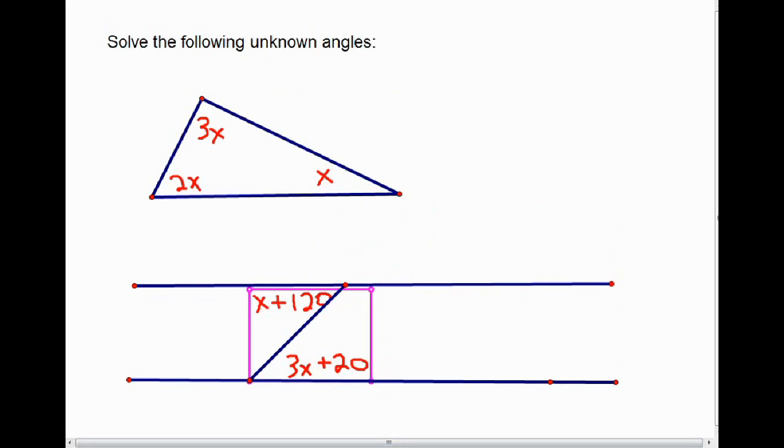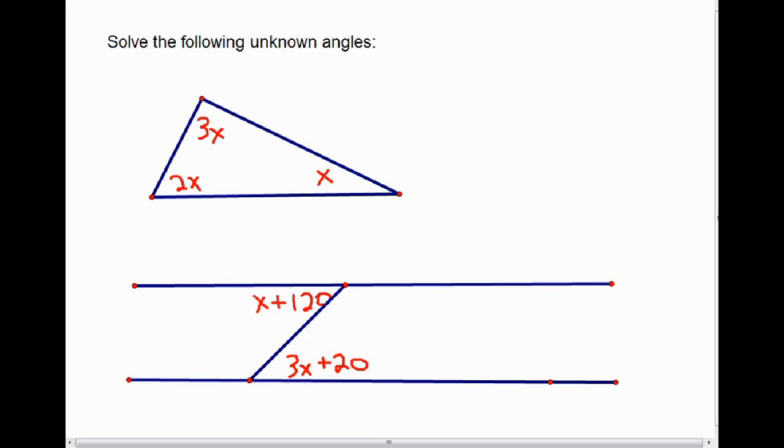So to finish off our lesson on angles in algebra, I'm going to ask you to do a couple of questions here. So just like with the previous examples, use the angle relationships to write an equation first, solve the variable, and then also solve what the actual angles are here. So we've got a couple of things going on there.